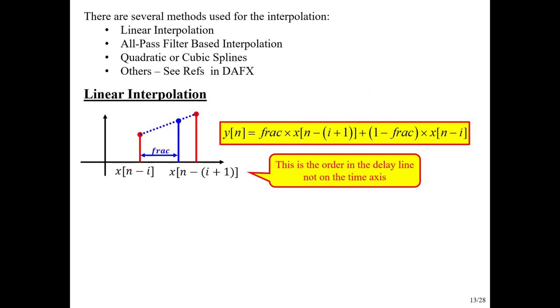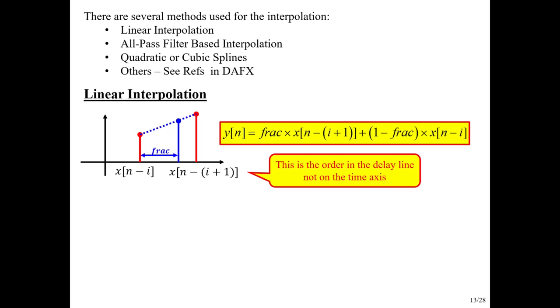What if frac is a half? Then we should get the point that's midway between these two. So if frac is a half, this becomes a half. 1 minus frac becomes a half. And that's just the average of those two values. And in fact, that is the value in between. So this looks like a line. So the line is a function of frac, and it is a line. And it matches up exactly what we want. So we've convinced ourselves that this is correct.